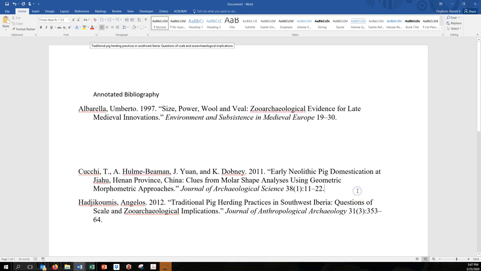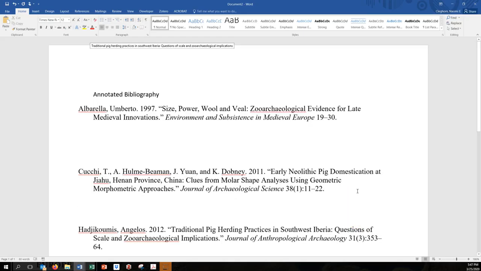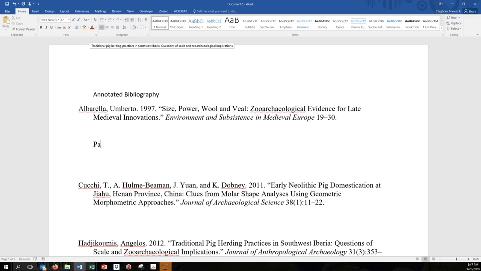So between each reference, this is exactly how I want you to do this. You have the reference first, and then you start typing a paragraph about this reference here. So you're going to put your annotation here in between each reference.